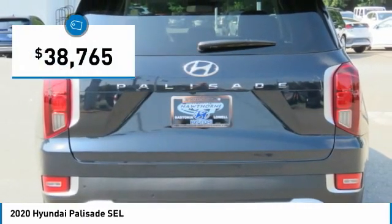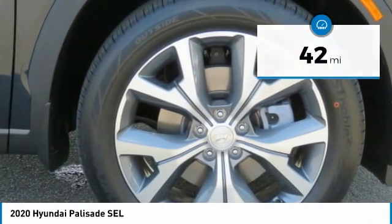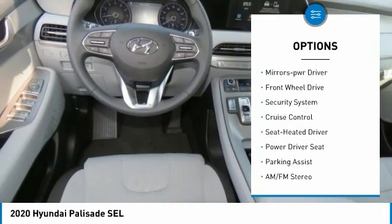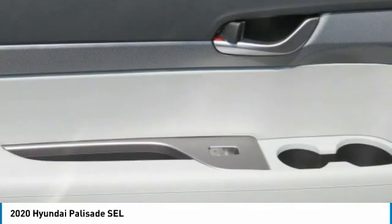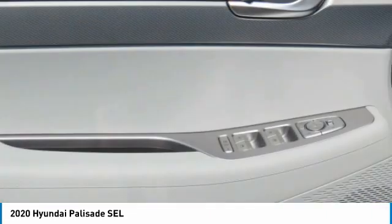Priced below $40,000, this vehicle has less than 100 miles. Here are some of this vehicle's great options: aluminum wheels, heated side mirrors, traction control, daytime running lights, remote keyless entry, headlights auto off, mirror memory, FWD, security system, and cruise control. A vehicle like this doesn't come along every day — come in and get it before someone else does.